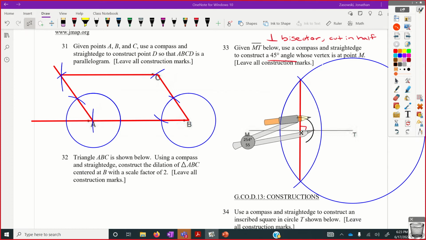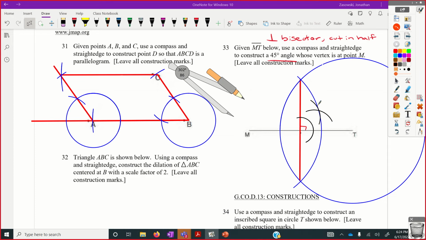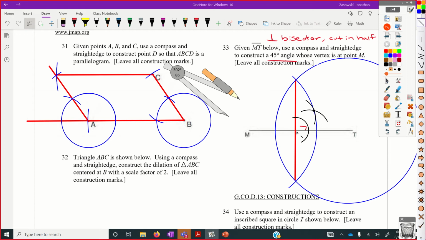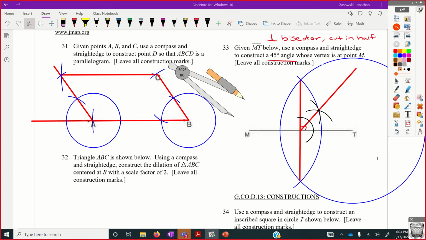Just place your sharp point here. And all we have to do is figure out where is the middle of the angle? Somewhere right here. So if we take our compass, we just want to make an arc that cuts through somewhere where the middle of my angle is. I'll make an arc right through the middle. Okay. I'll switch my compass point over to the other intersection of that circle we made and our 90 degree angle. And then I'll draw another arc. And then where those two arcs cross, that is the middle of my angle. So now I know I'm going to draw a line starting from the vertex, the 90-degree angle, and then going out from there. And that's 45 degrees.